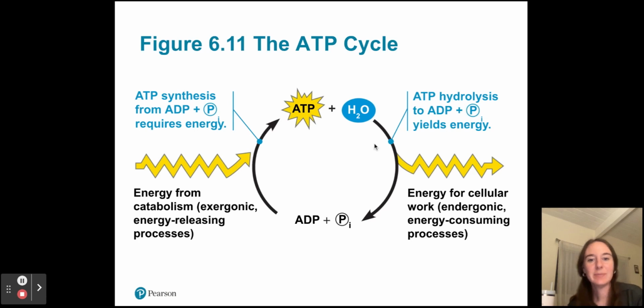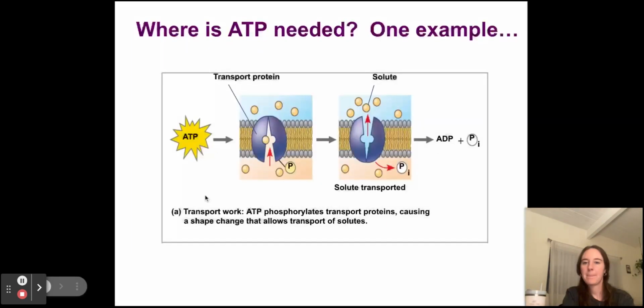Then remember that ATP, it's a high energy molecule. It's very unstable. It has a lot of potential energy, right? If you complete ATP hydrolysis, so you use water to phosphorylate. Phosphorylate means chop off that third phosphate group. Now energy gets released to go do work. So now you can build new molecules. You can complete endergonic reactions, reactions that need energy. That energy comes from breaking that last phosphate group. And then the cycle repeats and repeats.